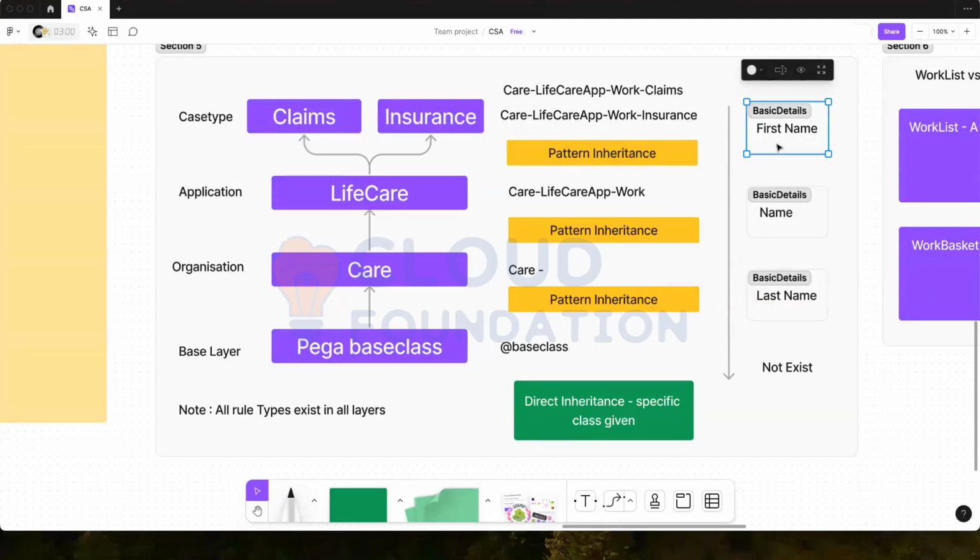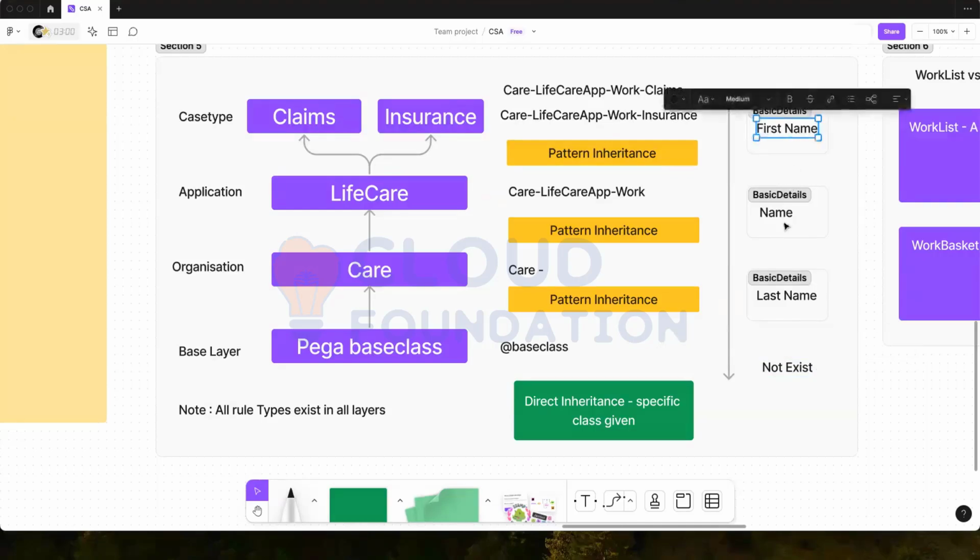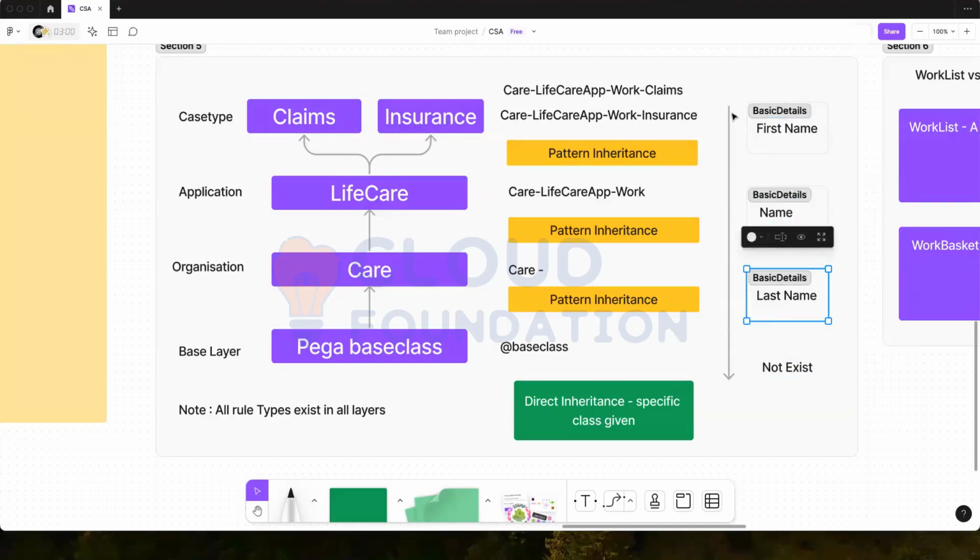Only this one will come. These things will not come. Why? Because the priority is, whatever is modified over and over. Yes, this is modified. But if you see priority-wise, the case type has the highest priority. Then application has the next highest priority.